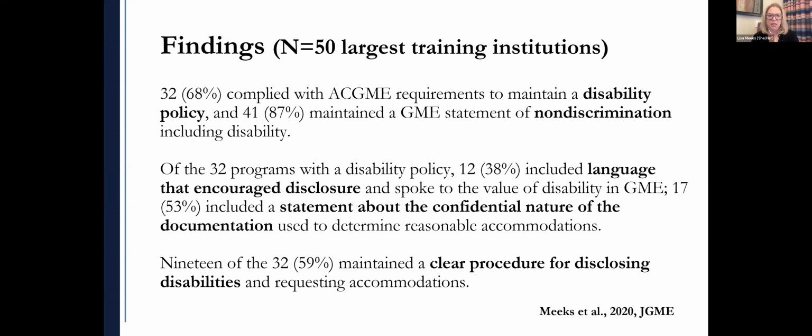The 2020 study revealed a lot of gaps, and this is something that really helped us and informed this policy toolkit. In that study, we looked at whether or not policies had clear instructions, and unfortunately, many of them lacked this. Residents could not, for example, determine how to initiate a request or what documentation was required, or even how long the process would take. It was really a black box, the policies that were there. Other policies failed to identify any specific contact person. They would just have a generic email.